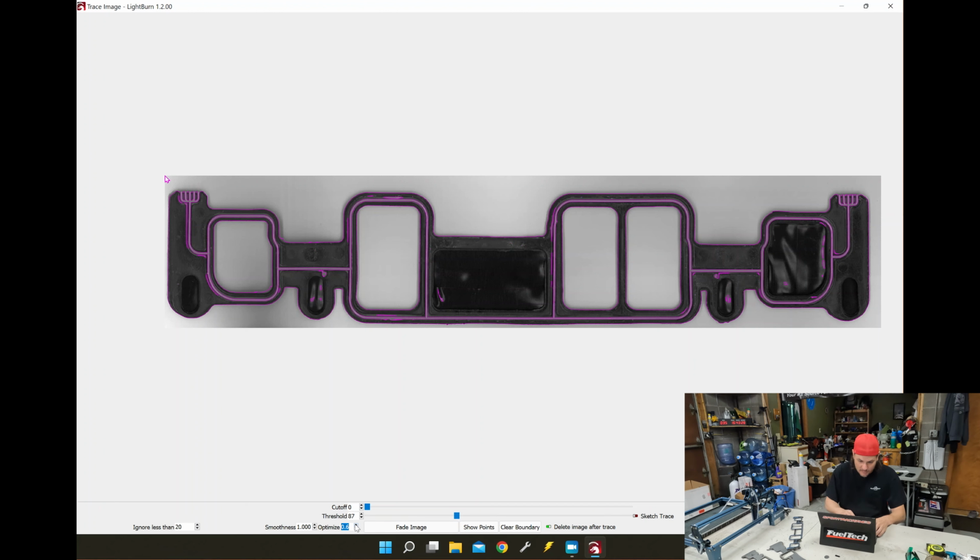And then we can adjust the threshold down until we get something pretty good. You're just going to have to play around with these to find out what works for you. As I said, I don't remember what all I did because it's been a while. Okay, that wants to be 100 higher, so we'll take it out to 100. We'll start with that just as an idea. If you play around with this longer, you're going to get something better. We've got delete image after trace. We're going to clear the boundary out and hit OK.